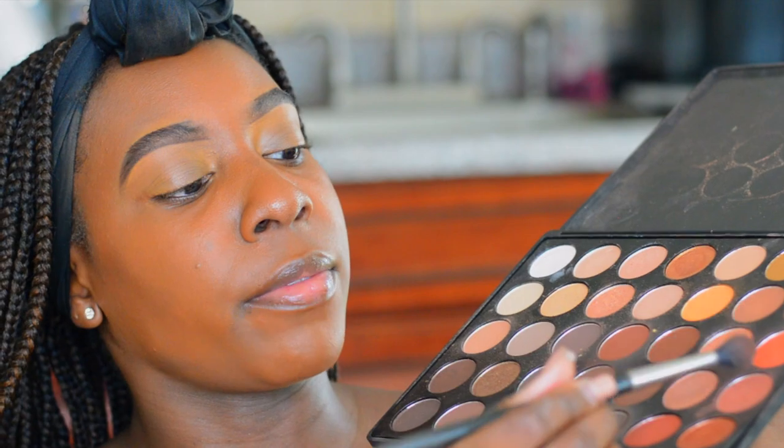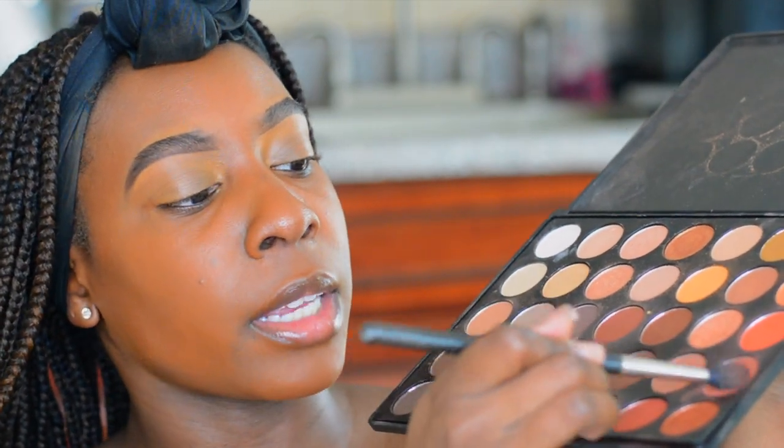Okay, so I'm gonna start out with the Morphe. Ooh, one of my shades are coming out. Oh my gosh. Okay, so I'm gonna start out with the Morphe 350. I hope that you guys can see this. If not, then I'll just input a clip of the color that I'm using as my transition shade.